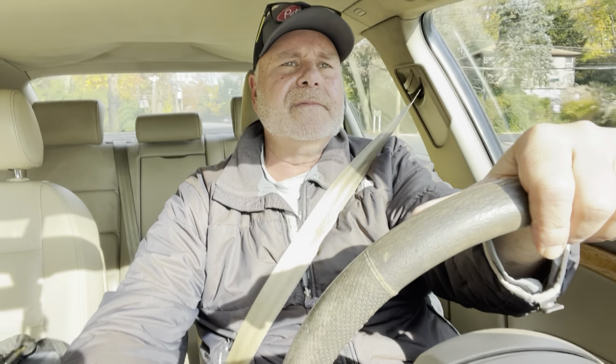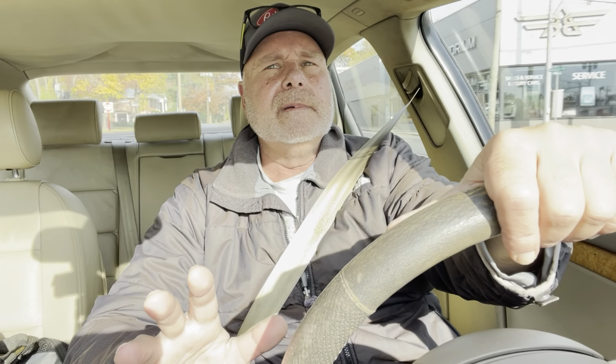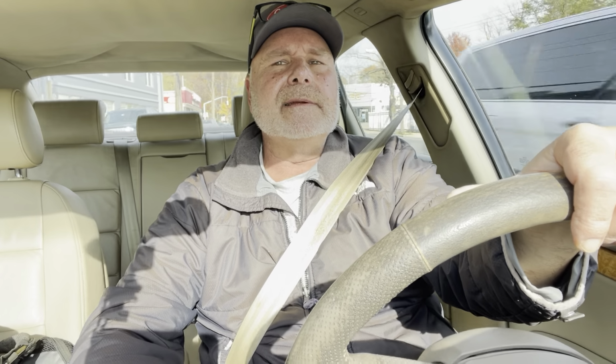Then you have to call a tow truck. And one thing I must say, thank God I didn't have to get hooked. I drove it under its own power there. 3 regens later, of course.